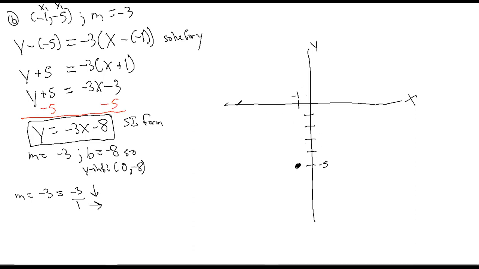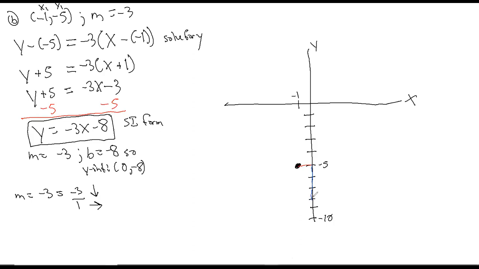That's the -1, -5. Now again, you could go ahead and plot 0, -8, connect and extend, and that would be fine. I just want to practice this slope use again. So let me put a couple more hash marks up here, -6, -7, -8, -9. I'll go down to -10. So we're going to go right 1. So from the point we first plotted, I'm going right 1. Now starting at -1, going right 1 puts us at 0. Then we are going to go down 3 because of the -3, not up 3, down 3. So 1, 2, 3. So that puts our point right there.